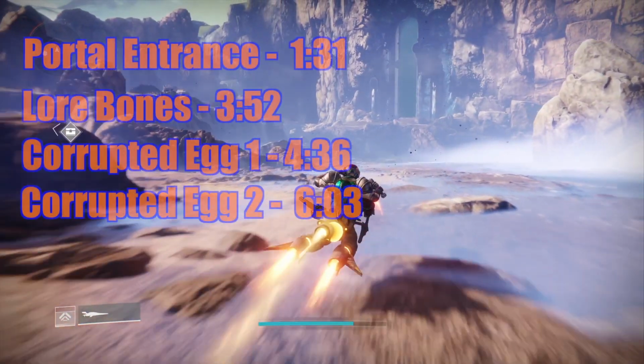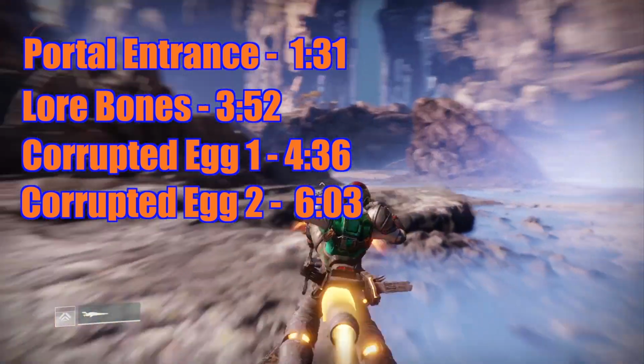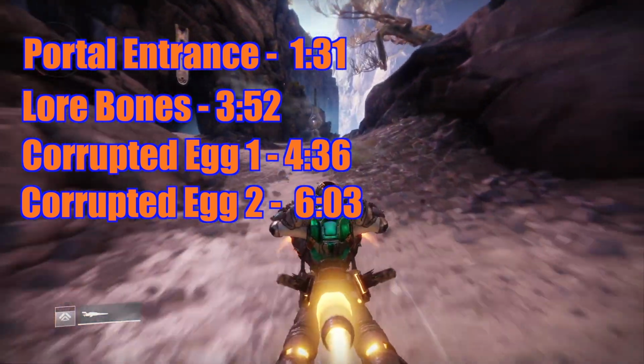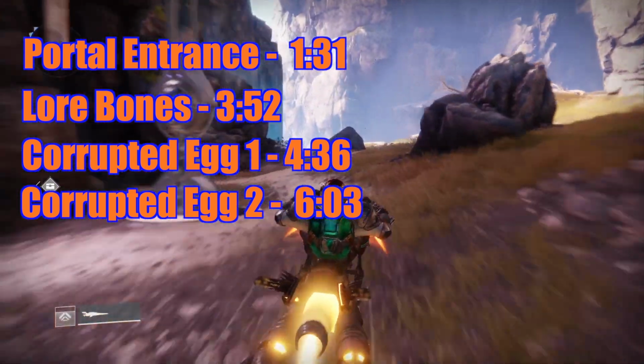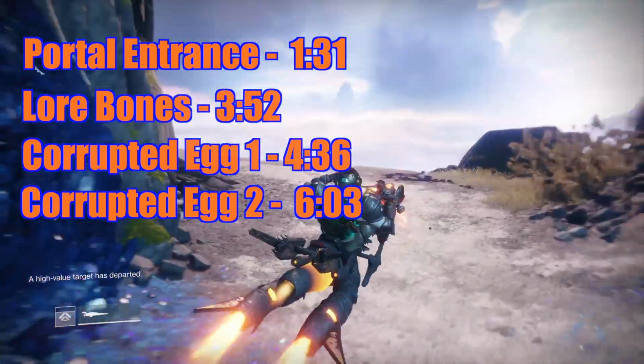Now this Ascendant Challenge in the Shattered Ruins is kind of a vertical affair, so you're going to need something to help you with your jumping, as jumping figures quite a lot in it, even more than shooting apart from the end, obviously. And there's 2 corrupted eggs that we need to find, and there's also a set of lore bones too, which you can get on the way up.